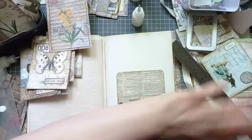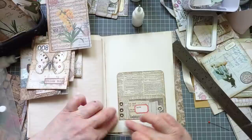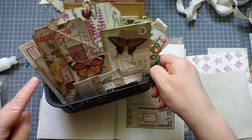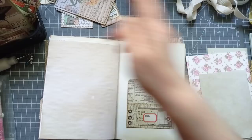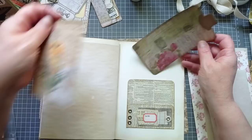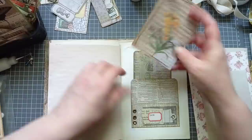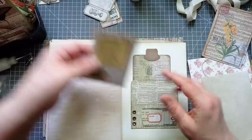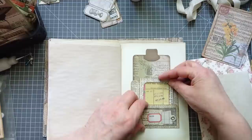Happy with that. The desk's turning into utter chaos, so I'm just going to take two minutes to straighten everything up. And I'm back — it's a bit tidier. All these bits I'd pulled out I said 'ooh, we could use this, ooh we could use that' — they were just all over my desk, now they're all contained. I said I might use that in there, but I found this under a pile and I think I like that better. It's a pocket with a little library card in. I just like the look of that there. That is that page done — I like it.